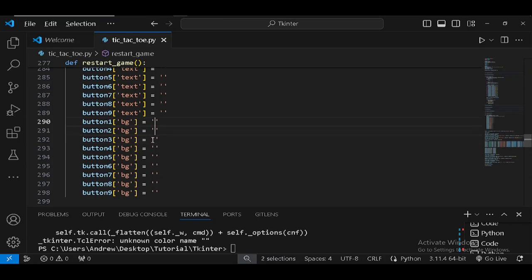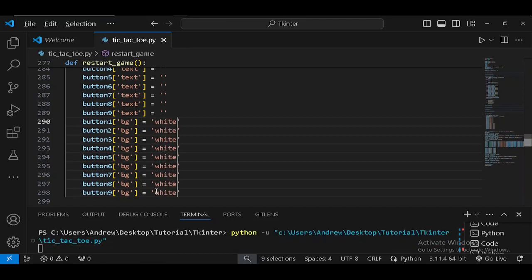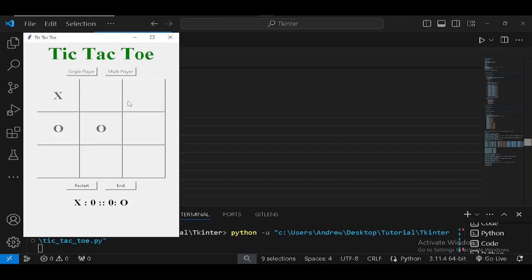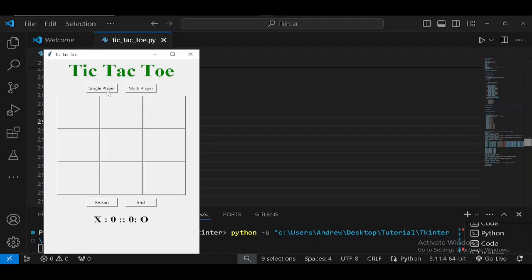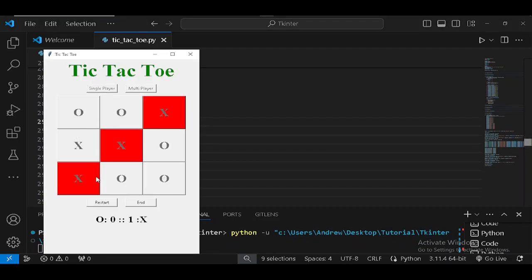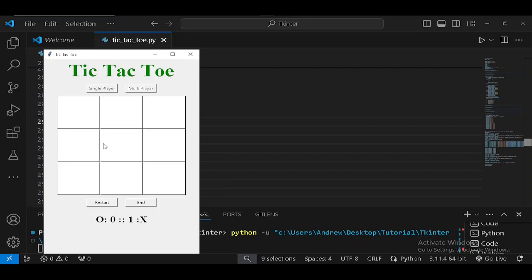Sorry, let's have it as white. Okay, I think this color was gray before. Let's try gray. Okay, it's good to go with it.